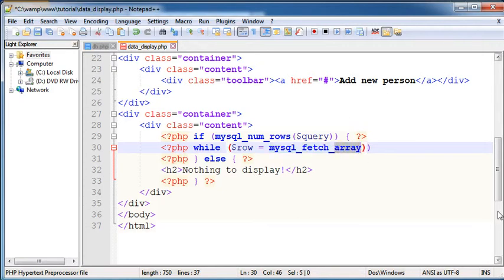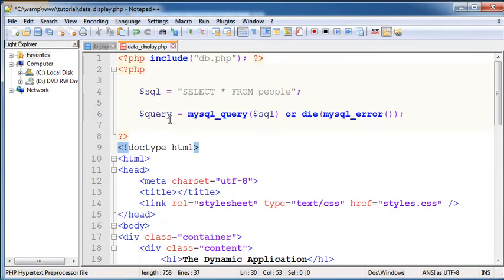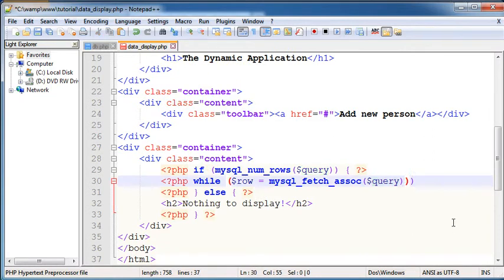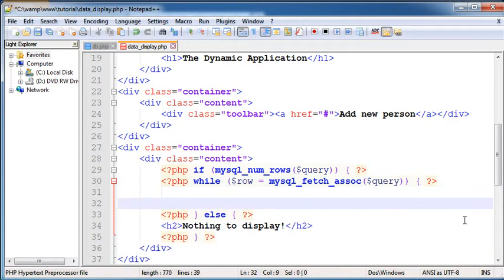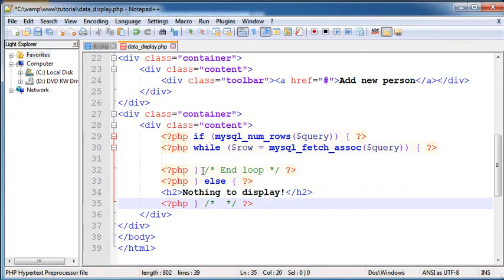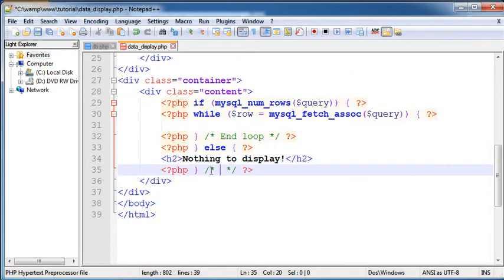I usually prefer assoc, with this query here. Then I'm gonna break the PHP code here and add a loop comment. It's very good practice to always comment at the end of our code to remind us what this code does.